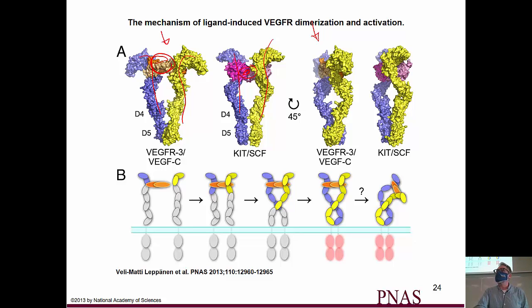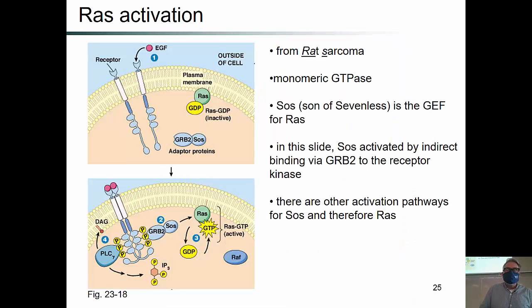Okay, questions so far? So it's a really cool little system that binding the signal allows them to, in this case, dimerize. And even though they have that very weak activity, it's enough because you've brought them so close together that they will ultimately phosphorylate each other. Okay.